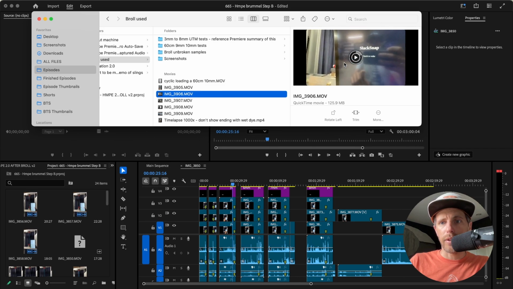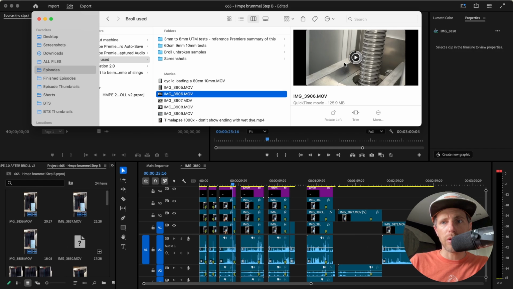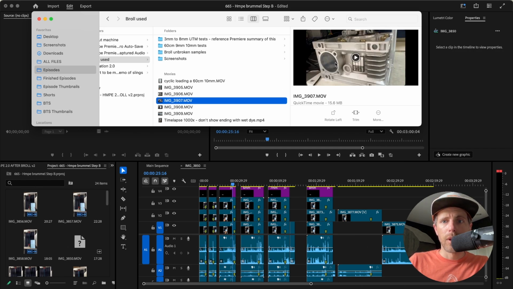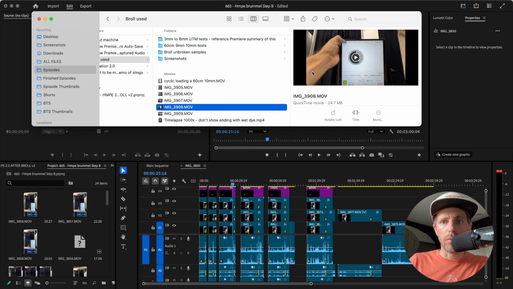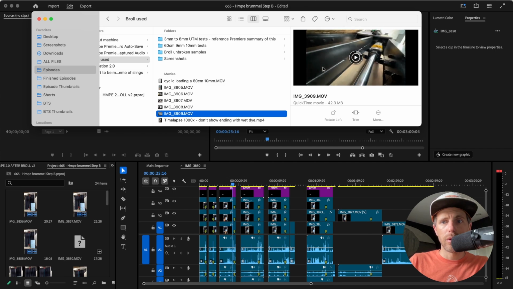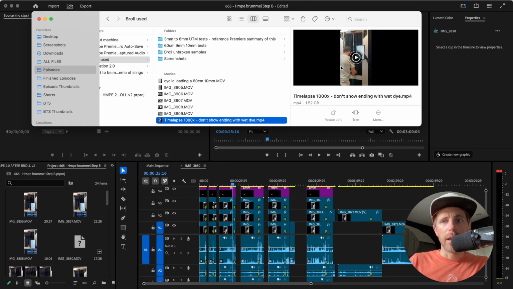This is a lot of either me using the machine or breaking the machine. It looks like I'm pointing to the machine. It looks like I'm showing the machine. So here's some B-roll of the machine. Motors. Okay, this is B-roll. It's also just in the general B-roll folder. Yep, showing the machine. And then time lapse. This is 100x. This is a 10-minute long 1000x of me brake testing.